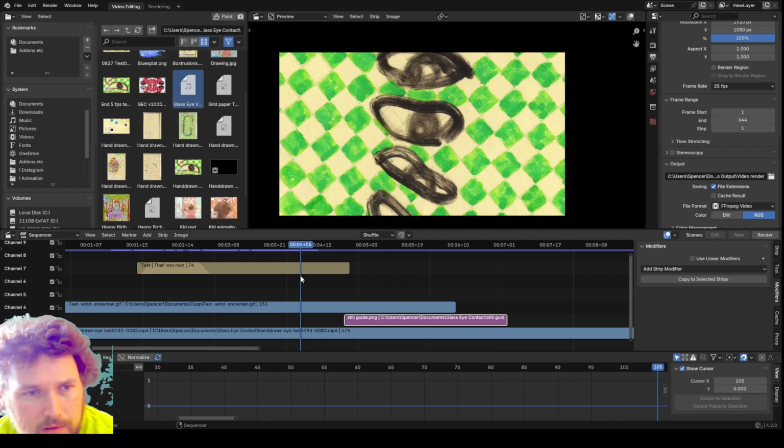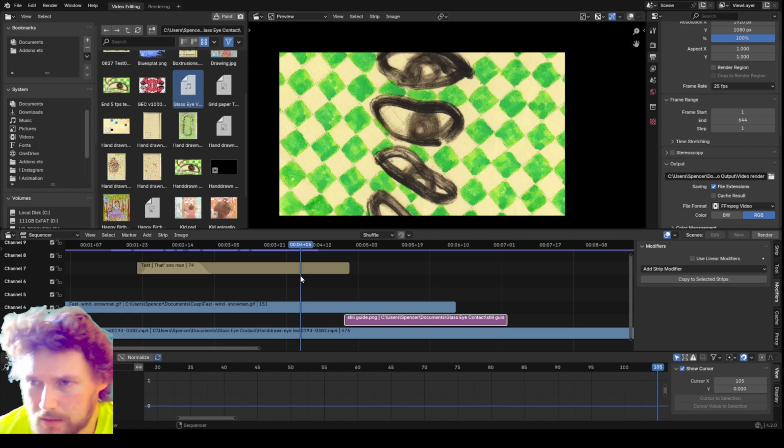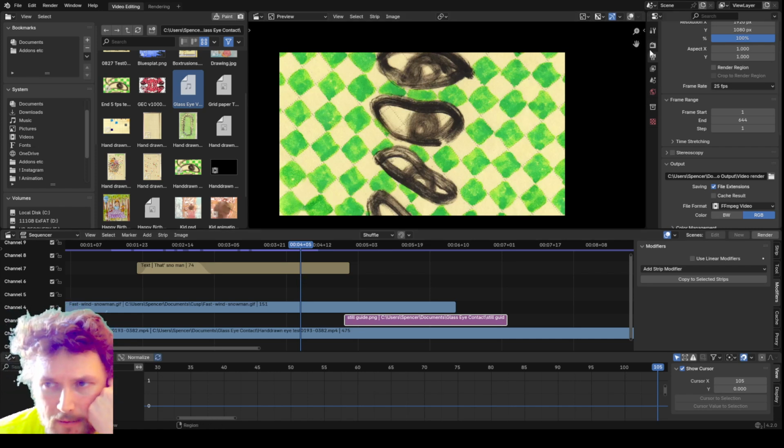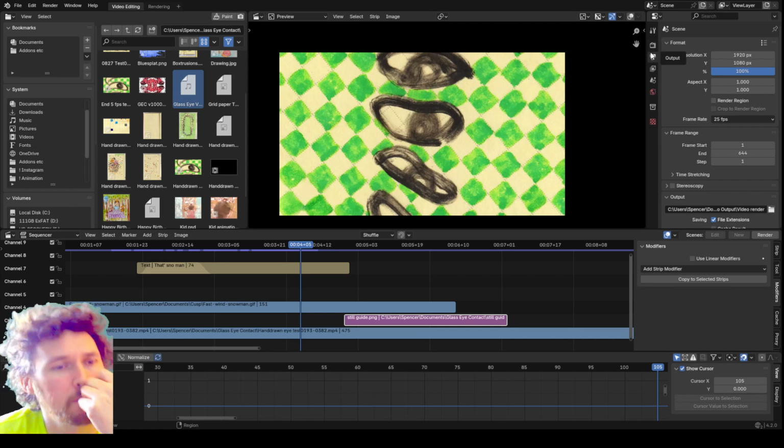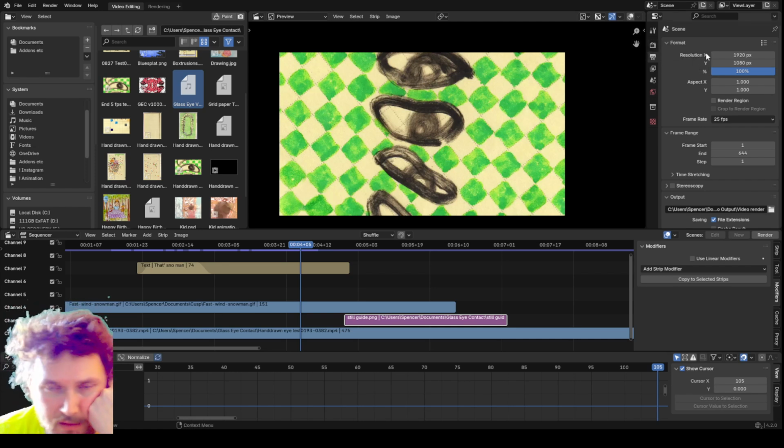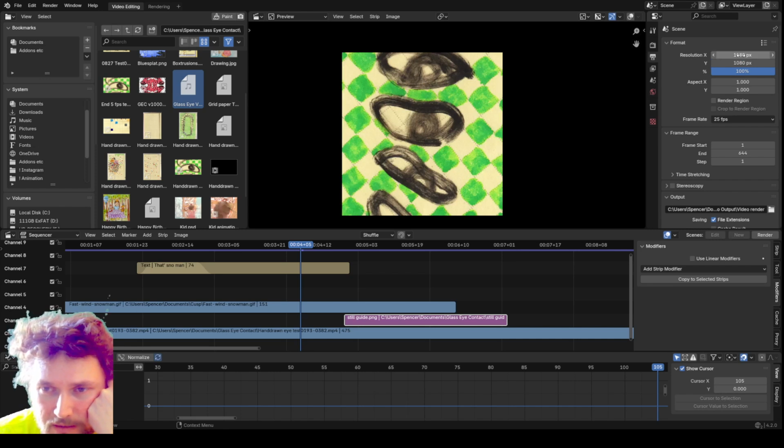the resolution is at, I think I did figure it out, is at like 1920. It's got a lot of blankness in the sides there. It's set to like 1080p widescreen. If you want it to be portrait rather than landscape, you can just adjust these. Usually for posting square images on Instagram, I set it to 1080 by 1080 because I think that's standard.